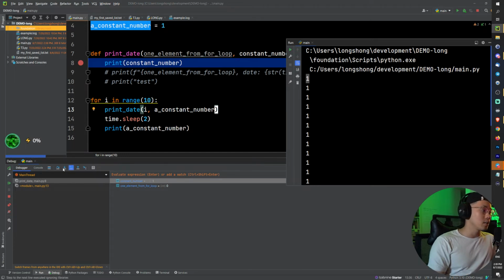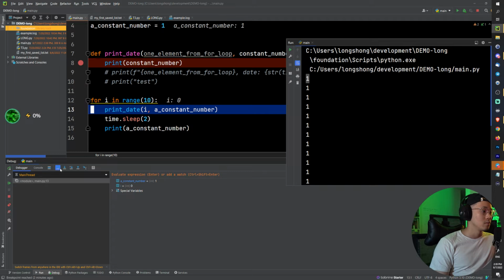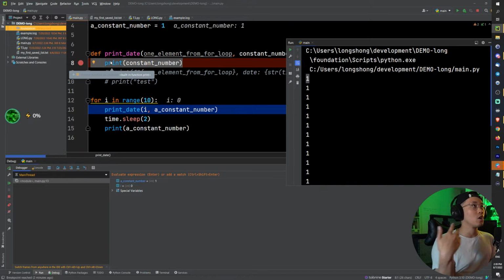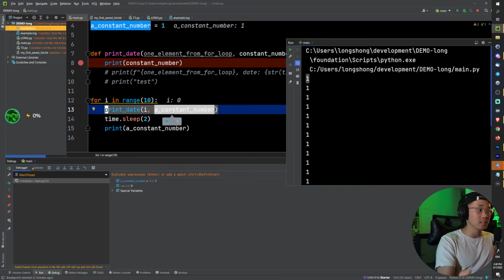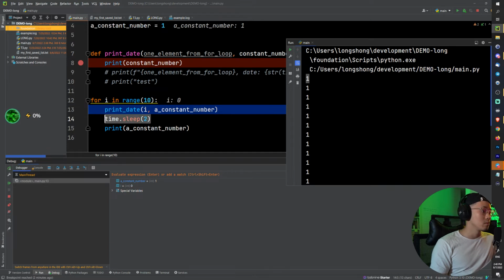And to do that, you have this toolbar here with those arrows. Do you see that? Here. It says step over, step into my code, step out. You can play around with all of that. And let's see what happens when I say step over. Look at this. It just stepped over. It means we stopped here, right? And what is the code doing? The code basically doesn't have anything else to do. It just went into this function, executed it, and then it finished and came back without a return statement, Johnny. So it just continues, okay? And there's no change in any variable. You see the constant number is still 1 and i is still 0.